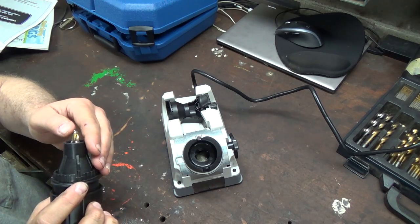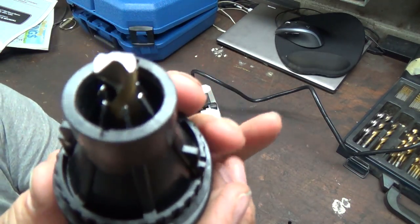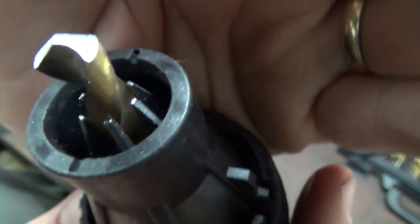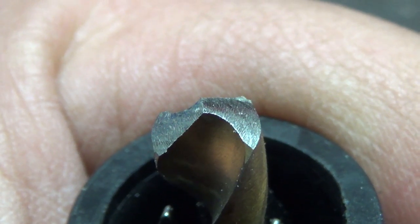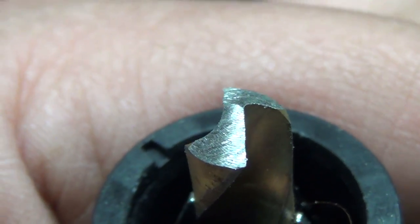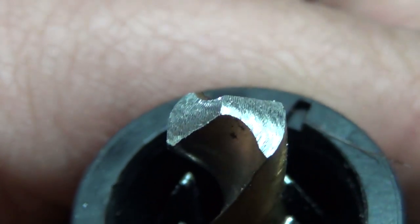grinding wheel in there right now. It needs to get used a bit to settle down, because it's really coarse right now down inside of here, and it removes the stuff real fast, but then it leaves kind of a rough surface here. So let's see, can we get any focus on this? Maybe not, eh? Doesn't look too bad. Let me get you off of this tripod here. Hang on. Yeah, you can see it's quite coarse right now. My other one was like that too, and it does get better once you use that wheel for a bit.